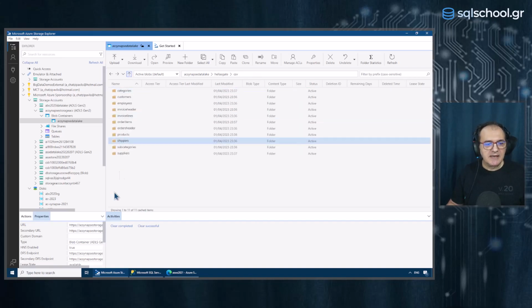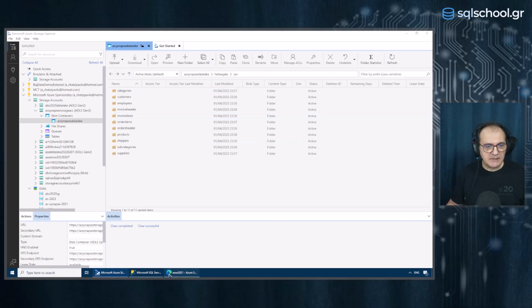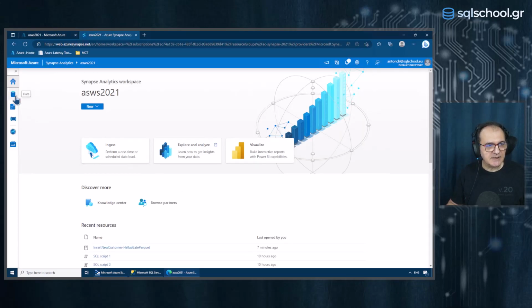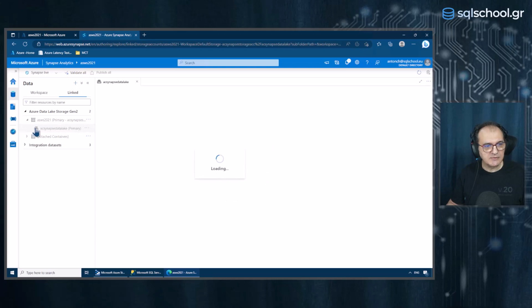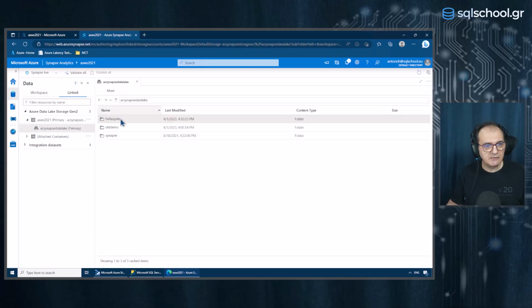So let's go back to my Synapse. If I go to data, you will see that we have the linked services, the linked data, which is the Synapse, and my data lake is this container. In this container, we see that we have the same structure.